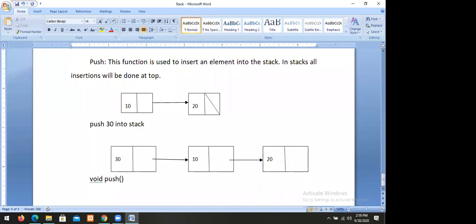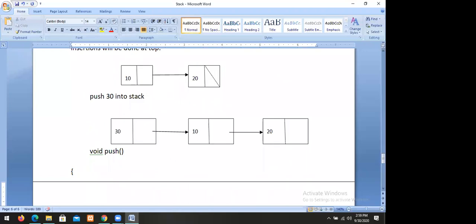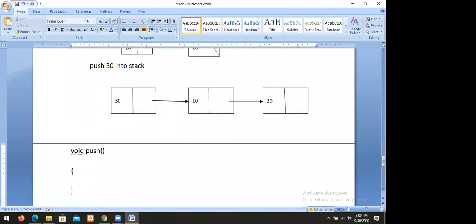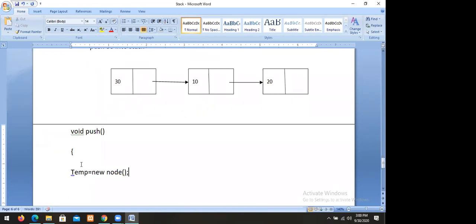So how to insert an element into the linked list? What is the procedure we use to insert an element into the stack? First of all, you have to allocate storage. We allocate storage by using temp equal to new node. When you write temp equal to new node, the system will allocate the storage.